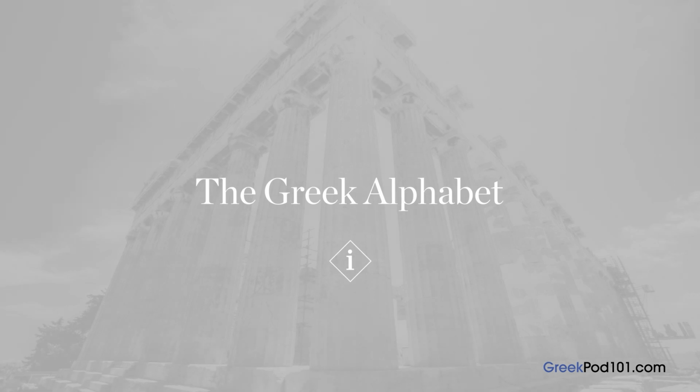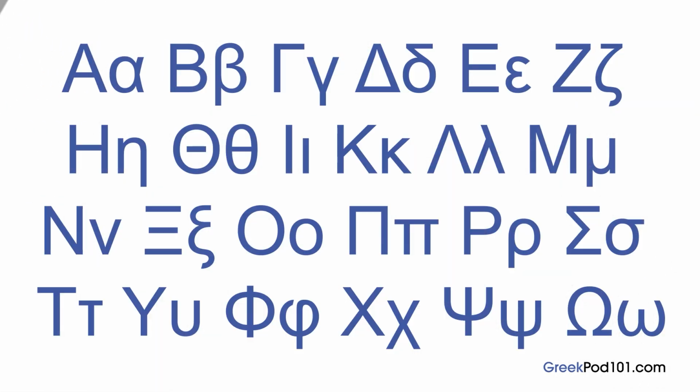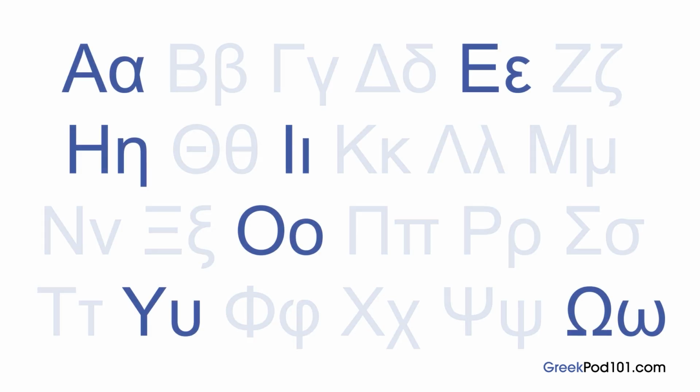Hi, welcome to Introduction to Greek. My name is Alicia, and I'm joined by... Hi everyone, I'm Chrissy. In this lesson, you'll learn the basics of Greek writing. The Greek alphabet consists of 24 letters. There are 17 consonants and 7 vowels.